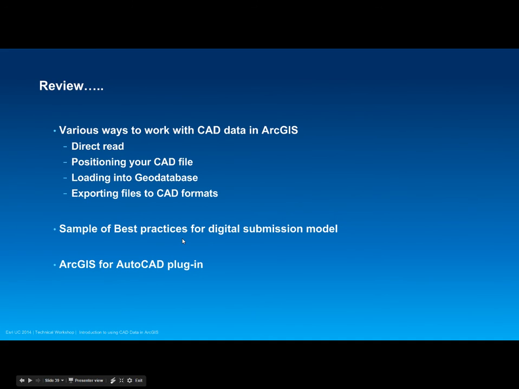So, in review, there are various ways to work with CAD data in ArcGIS. You can directly read the data. You can reposition your CAD file. You can load it into a geodatabase so that you can edit it and build bigger databases from existing CAD data. And you can export files to CAD formats. There are best practices for digital submissions, and there's also a plugin for AutoCAD that helps you to work with GIS data in AutoCAD. Okay, look forward to doing the next video on a little demo of working with CAD data in ArcGIS.